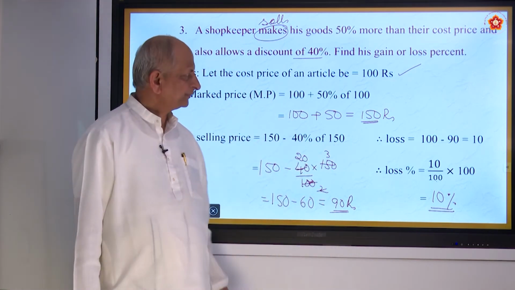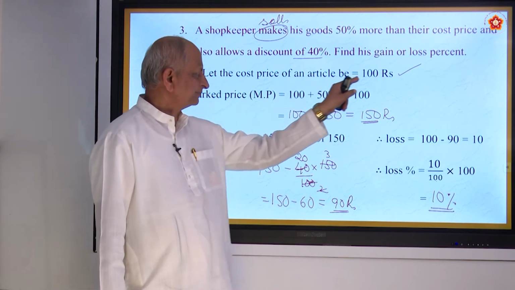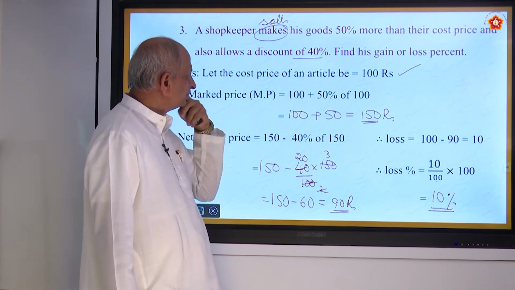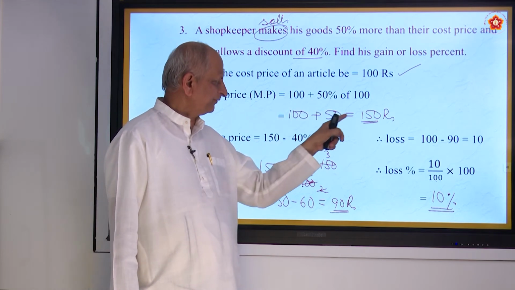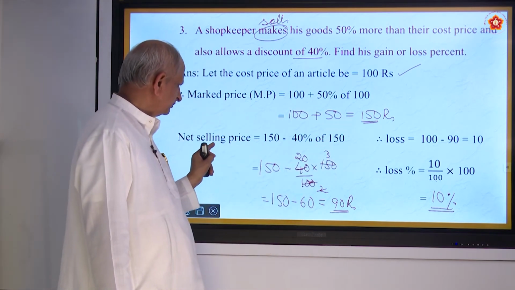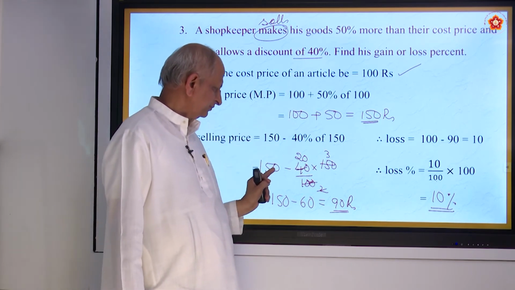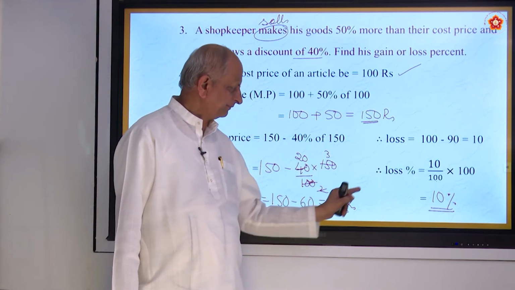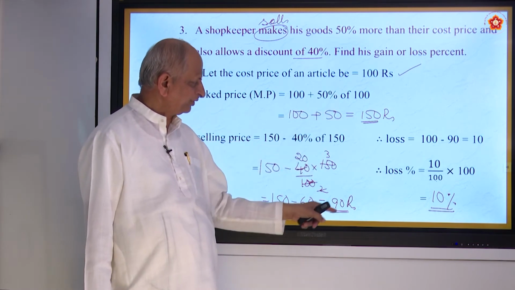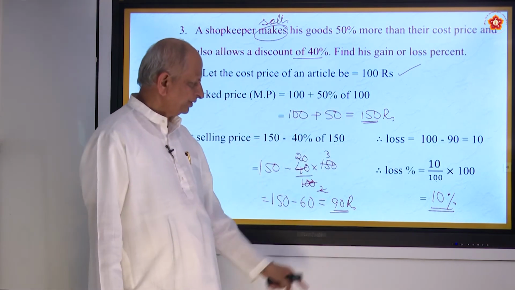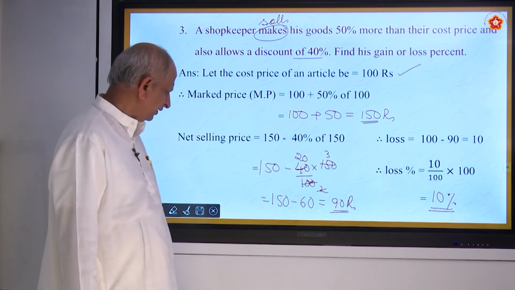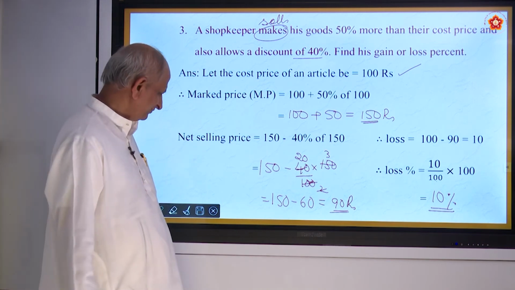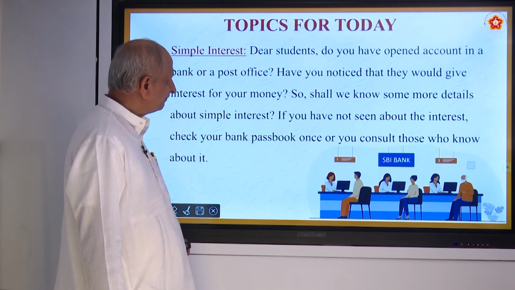Is it alright? So first you must take the cost price as 100. Then you have to add 50% more than the cost price. Then he says he gives a discount of 40%. So 40% discount means 60 rupees, 150 minus 60 becomes 90. So in the process he loses 10 rupees. 10 rupees is lost. So what will the percentage be? 10 by 100 into 100. Okay? Noted? Come on, do it fast. Super. We will go to the next sum.